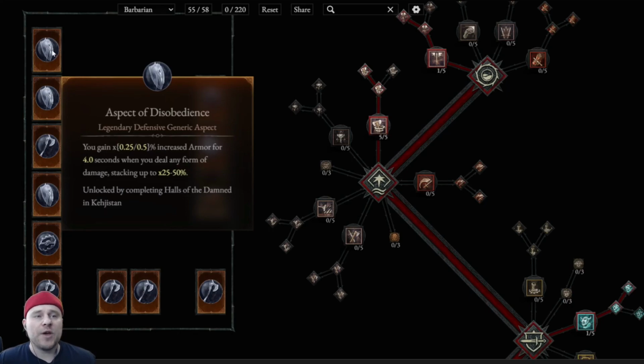For the first aspect, we are going to be using Aspect of Disobedience. You gain increased armor for 4 seconds when you deal any form of damage, and that, of course, stacks up to 25 to 50%. That is the way I'm reading that. And then it actually tells you where it unlocks. Unlocks by completing Halls of the Damned. And that is actually really good, so we can go right to it when we get to the appropriate level and get it.